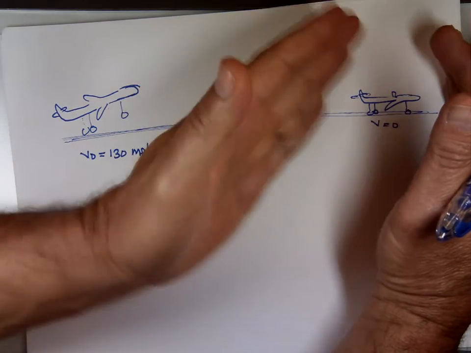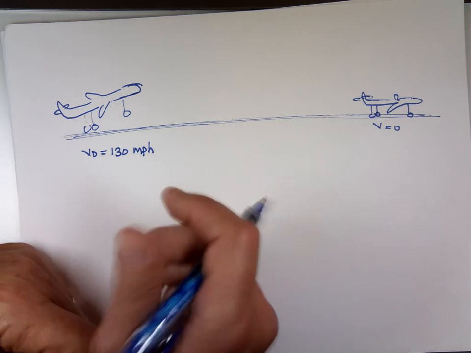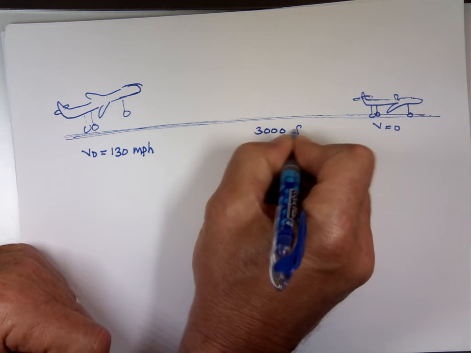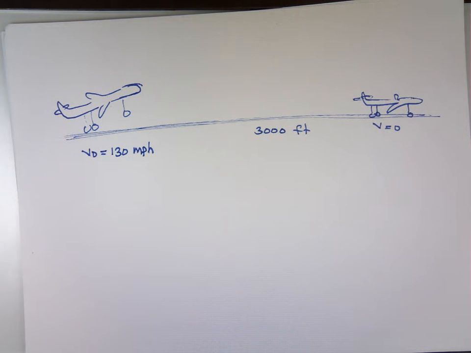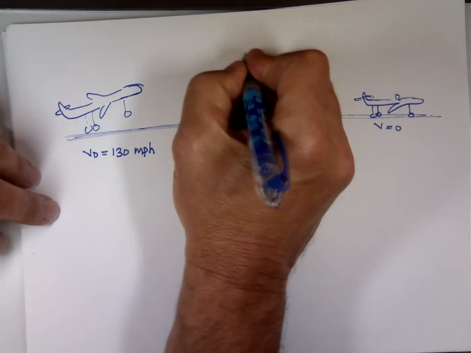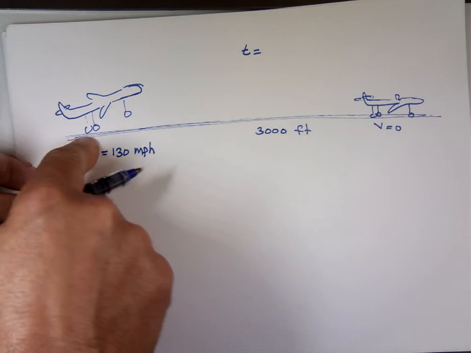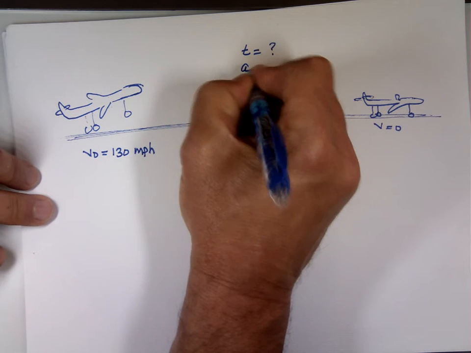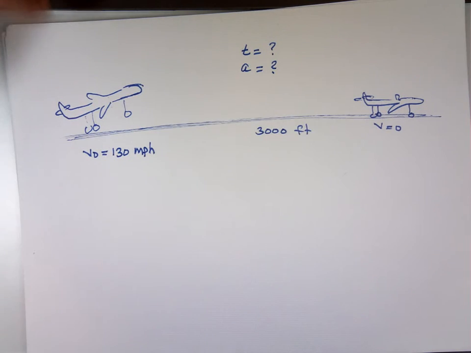But let's say the plane lands in 3,000 feet. We need to change all the units in a minute. Let's find out how long it takes the plane to land from the time it touches the ground to complete stop. Let's also find out what the acceleration of that plane is, which should be a negative number because you're slowing down. Two things. I gave you all the numbers in different units intentionally to practice unit conversion, because that's what you're going to see in real life. You don't see meters per second, miles per hour, feet.